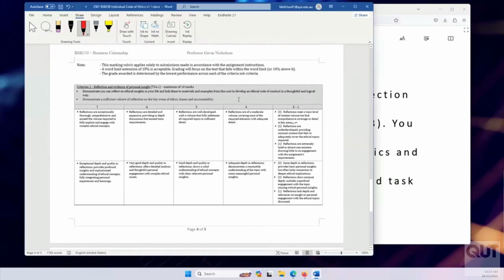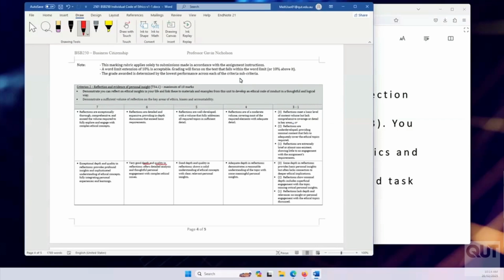The second CRA is about your reflection. Now, reflections are quite difficult for you to demonstrate what you've done. Now, what we do have is about depth and quality. Okay.